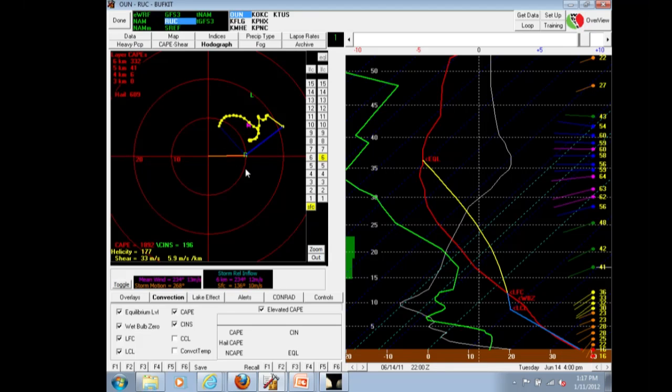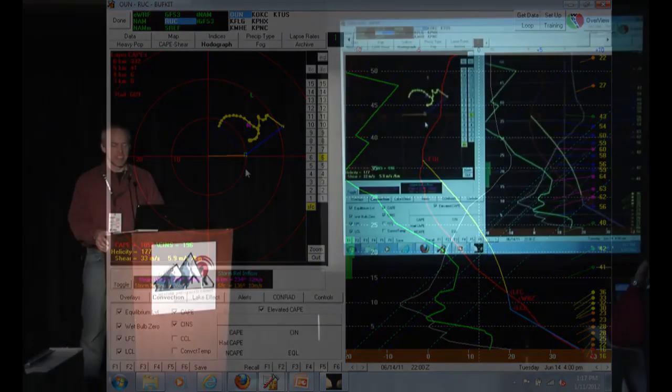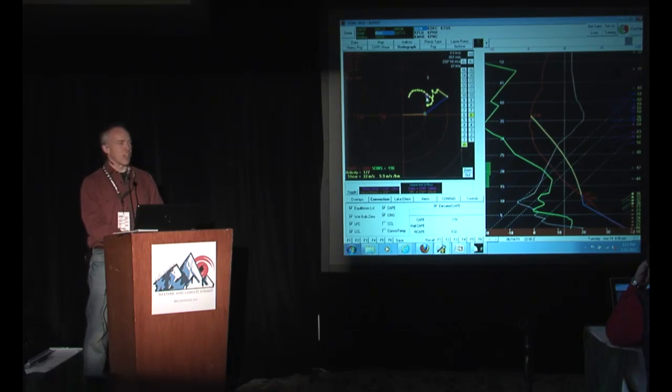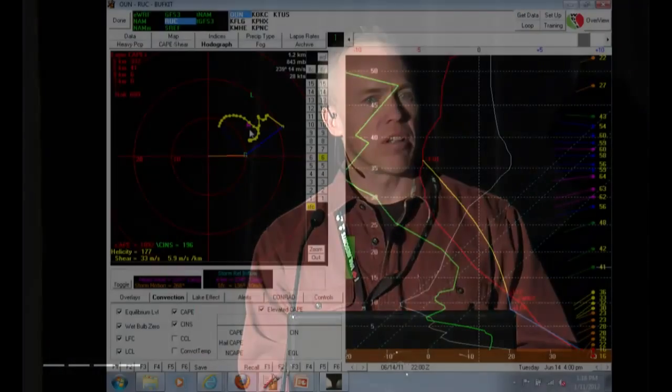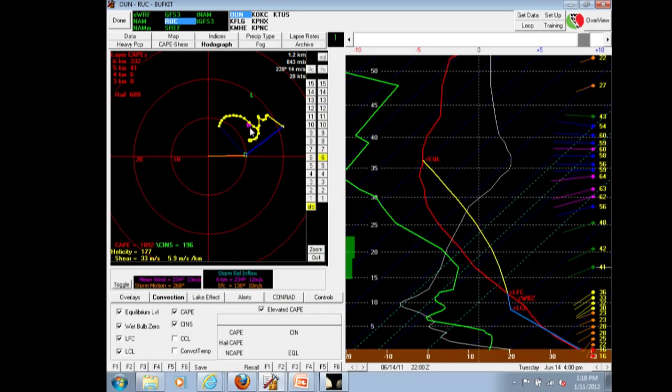This is based on what we call, well, it has several names, the internal dynamics method is one of them. Bunker's method. How many of you have heard of Bunker's method? Okay. This would take the rest of the session to walk through, but essentially Bunker's method takes the mean steering layer flow, and then the motion is to the right of what the shear vector would be in that deep layer. So it's right of the shear vector. My shear is pointing this way, so it's going to be to my right side, and the left mover will be to the left.